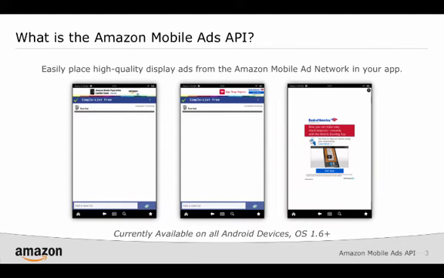The Amazon Mobile Ads API is designed to give you an easy-to-implement way to place high-quality display ads in your Android app. With the Amazon Mobile Ads API, you get high average eCPM, a measure of your total earnings divided by ad impressions, exclusive access to high-quality ads from Amazon.com and other nationally recognized brand advertisers, easy integration and tracking through a single web portal, and distribution at scale that works regardless of the app store in which you sell your Android apps. Amazon mobile ads are compatible with Adobe Air, Unity, and other popular engines.